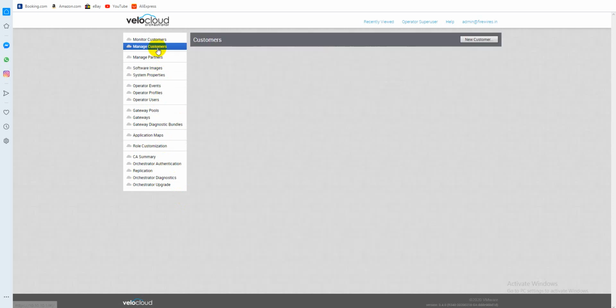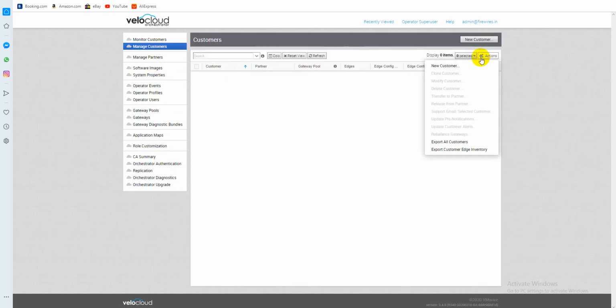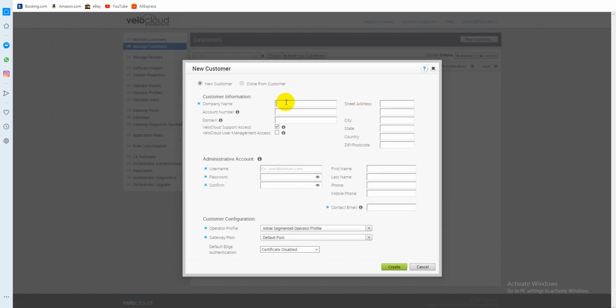So we'll go to manage customer and create a customer before activating anything with the edges, because the edge will relate to the customer profile. So I'll give the name lab, and then nothing.